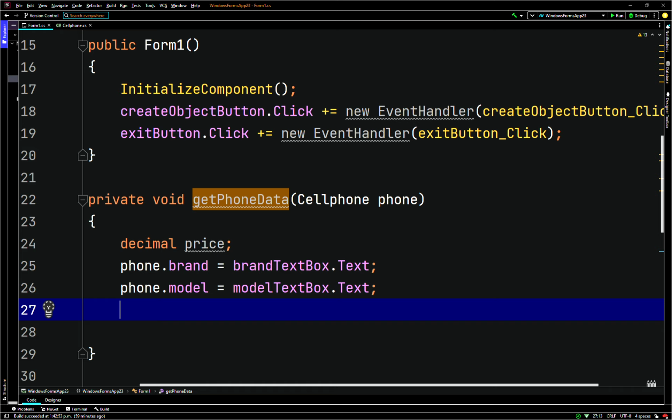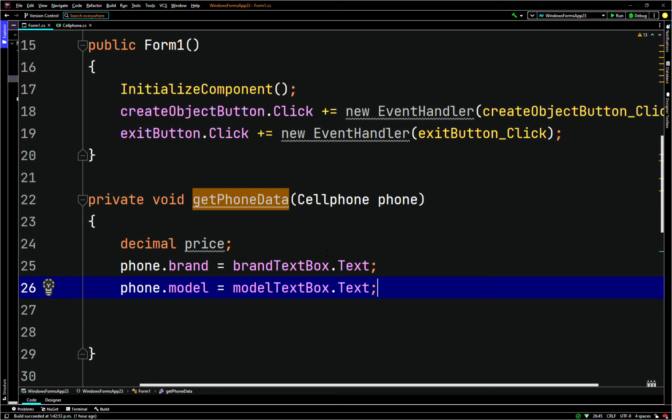Sometimes you won't even have to look at this code. If you're doing the same thing with like 10 different properties, you'll know the next ones. Once you read the first part, you'll be like, oh yeah, I'm just accessing the text box in this case, so it helps to name them the same. For example, this one's model, and then you have our model text box dot text, and later we'll access our model label dot text. Okay, so here we have phone.brand points to brand textbox.text, and phone.model points to model textbox.text.